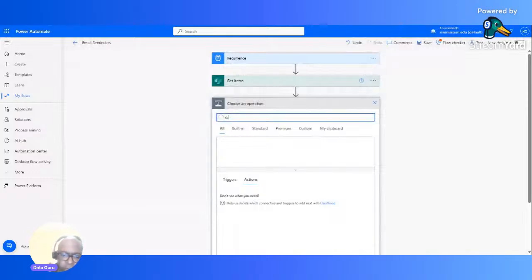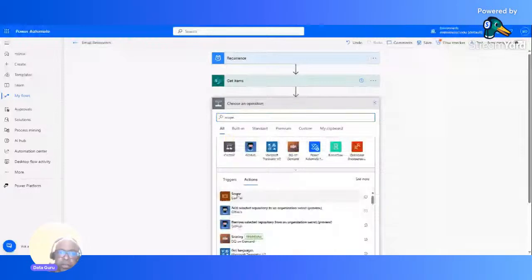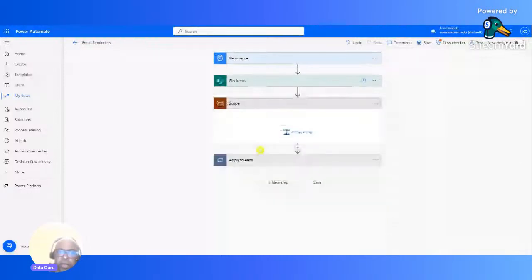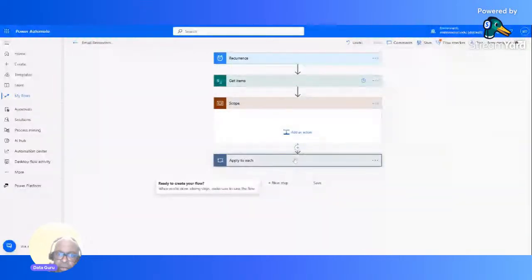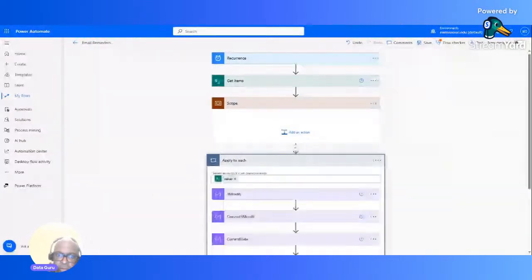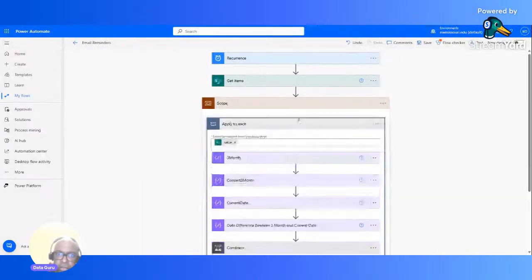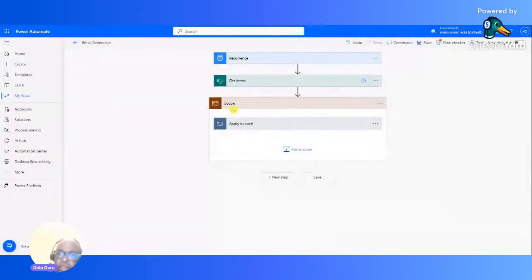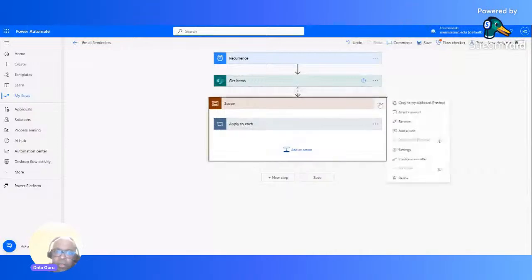So type in scope. Right here, scope control, and put the apply to each. So I put all the items in the apply to each inside of this scope. And I'm going to call this 3-month.